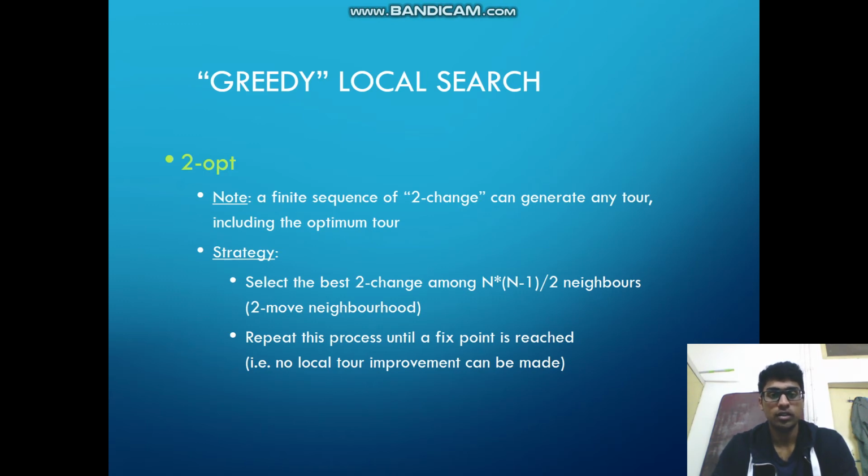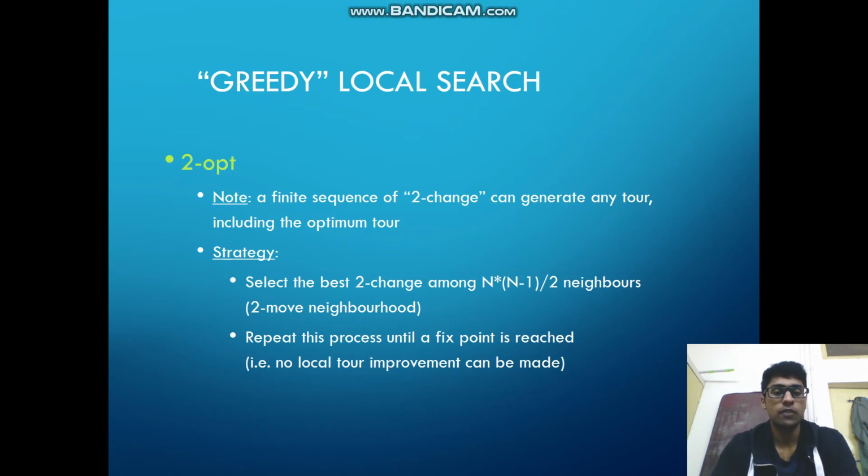So what we'll be doing here is actually greedy local search. Local search means that we are searching in our neighborhood. We currently have a Hamiltonian cycle, that's our current state, and we form another Hamiltonian cycle by replacing some edges, that's the new state, and these two states are neighbors of each other because we are just changing two edges. So that's what local search is. And greedy because we are always trying to reduce the distance, so that's why it's greedy local search.